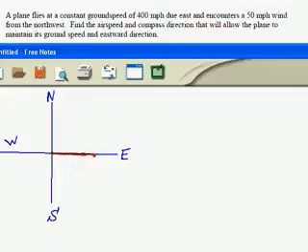So that might look something like that. And the problem is we have a wind from the northwest of 50 miles per hour pushing against the plane. So the actual course we have to set is going to be to the northeast so that we're pushed in the direction that we want to go. So the plane, this might be exaggerated, but the plane is actually going to have to travel like so. That vector that I just drew would be the plane's velocity vector.